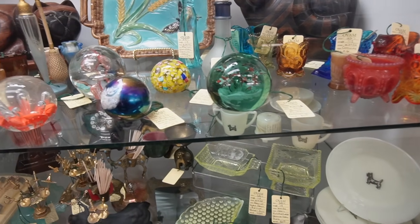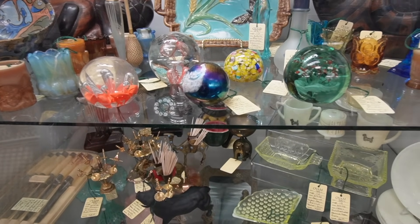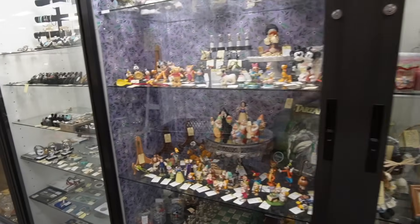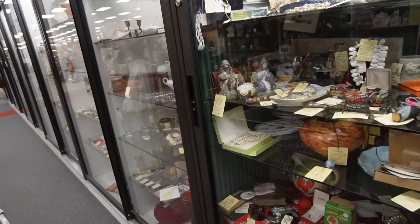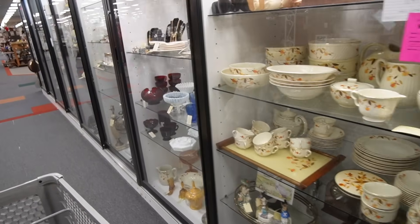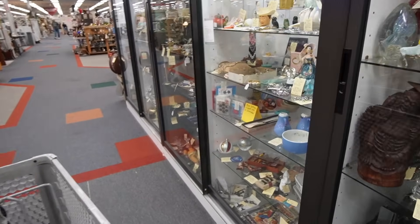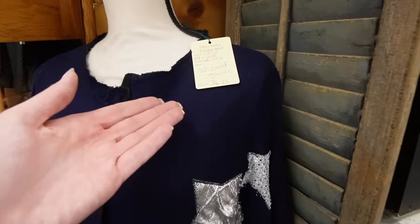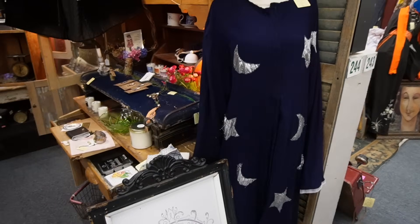Little toothpick holders, a few fun paperweights — I have a while until the next paperweight sale so I'm pacing myself. I feel like I spent all my time looking through cases. I need to get out of here in about 15 minutes to get to the restaurant before it closes. I'm going to poke around in the booths for a while. What in the world is this — it looks like a wizard!